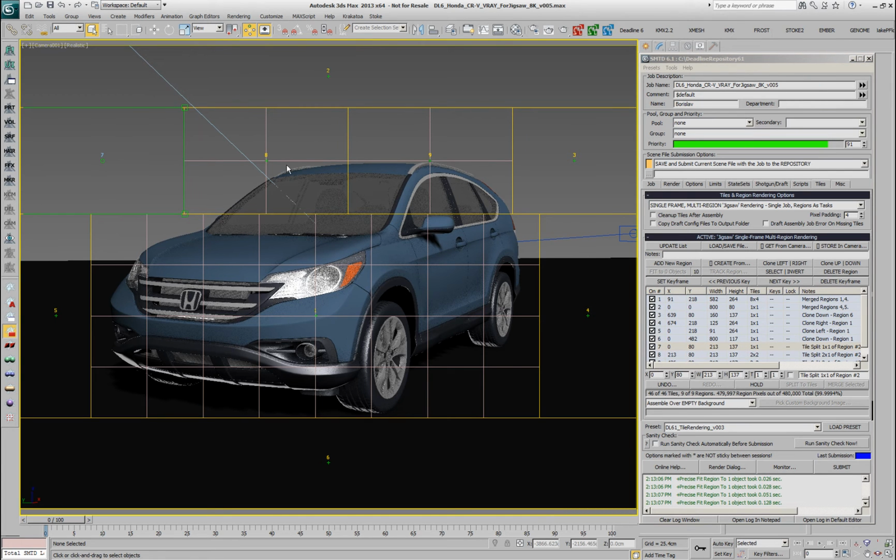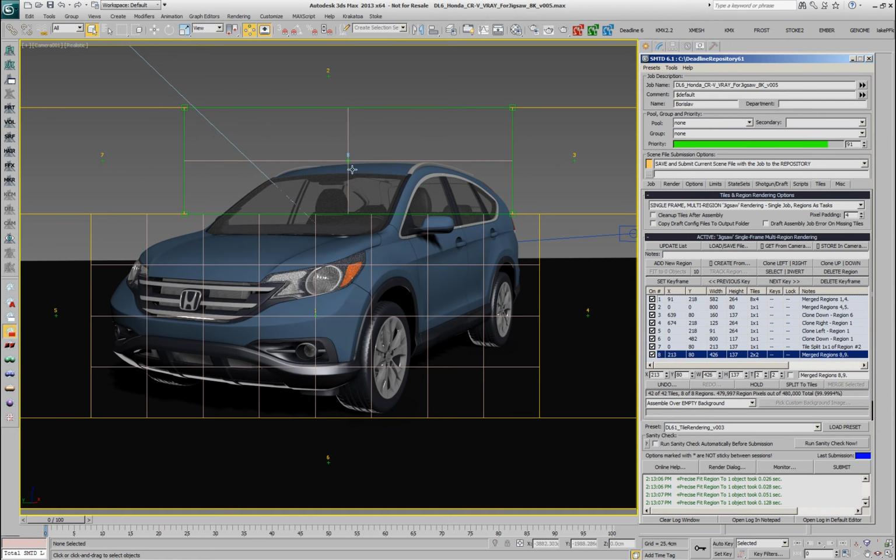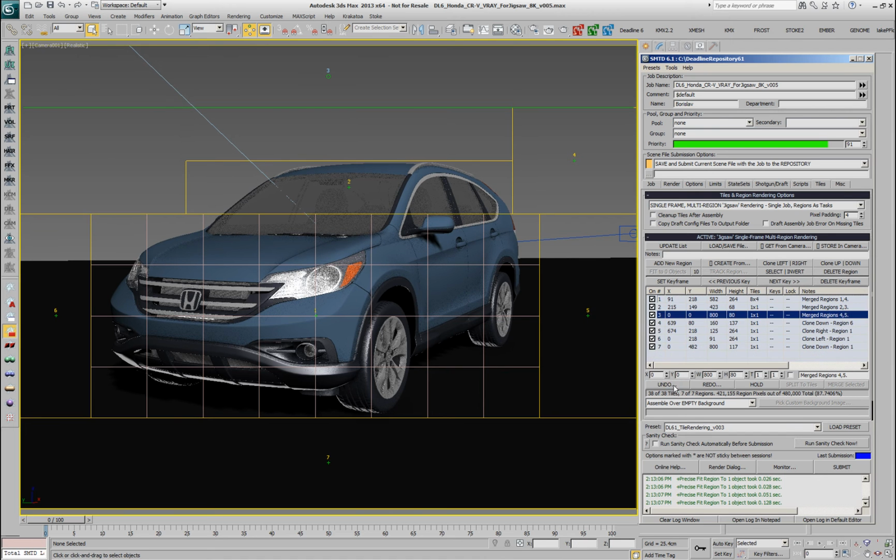So as you can see, we can easily combine, we can merge, we can split. I can select these two again and make them one if I wanted to. And it keeps the settings of one of the two regions. Or I can go and undo the whole thing and go backwards to a state before we started merging these two. And it looks like I actually don't have a region over here, so I should be snapping this one to the bottom in order to fill the whole quadrant over there.